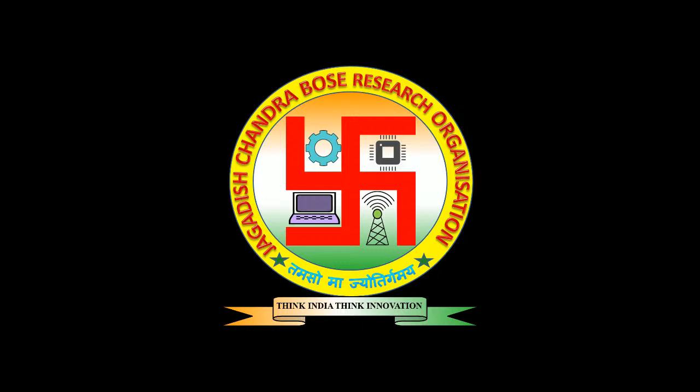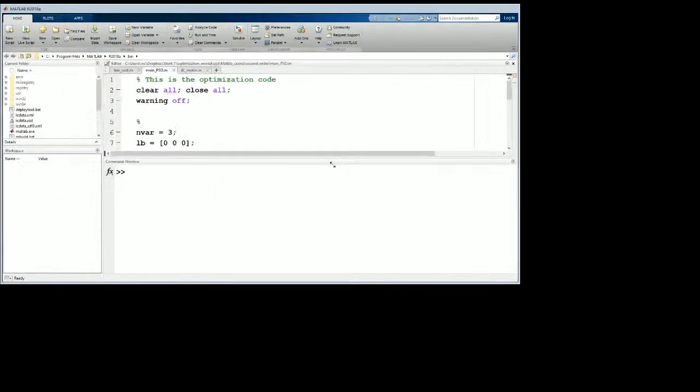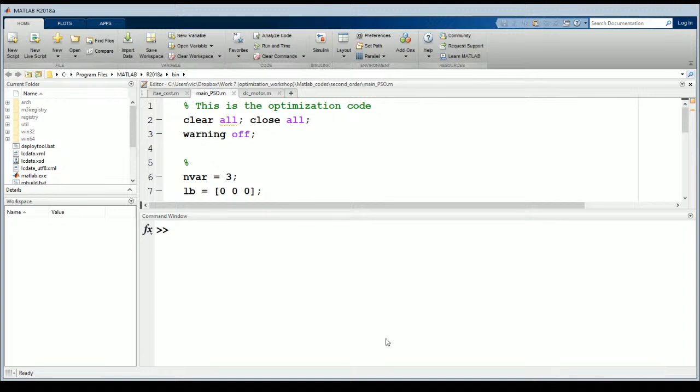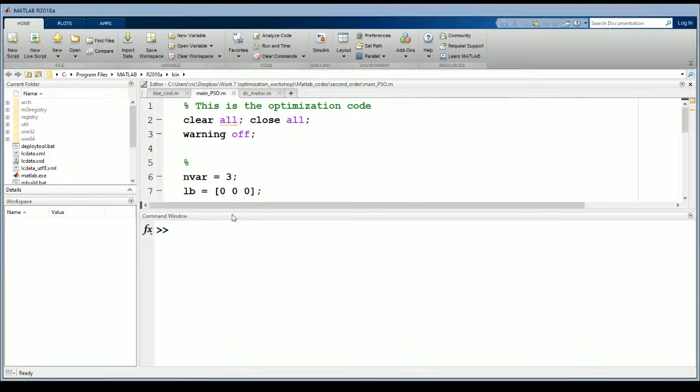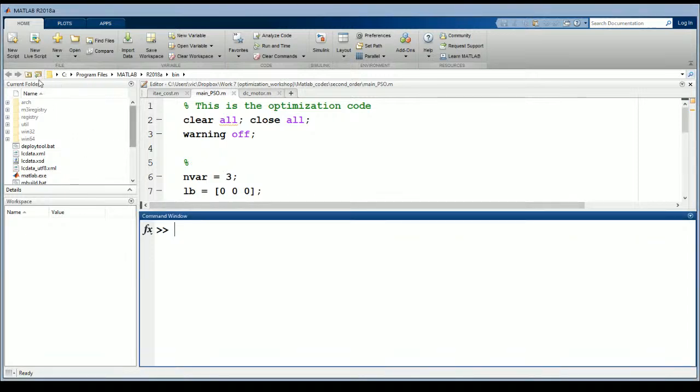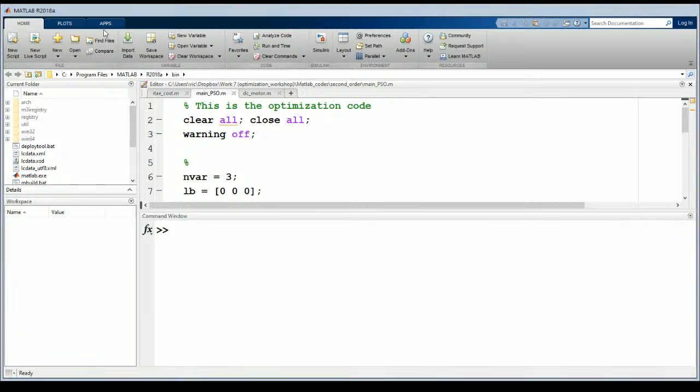Now going to MATLAB. I hope this MATLAB is visible to you, and let's change our current working folder to the folder where we stored all of our programs in our last session.